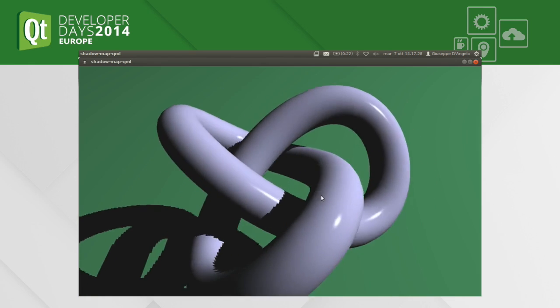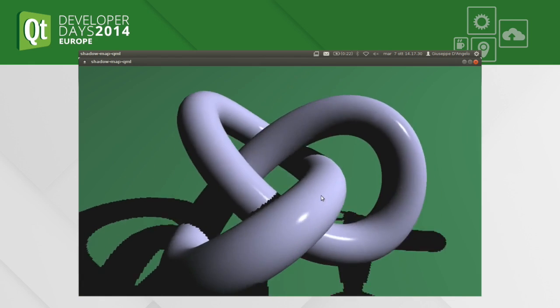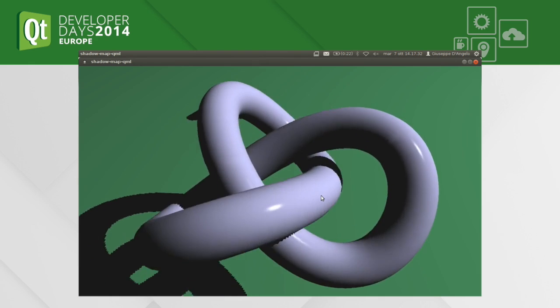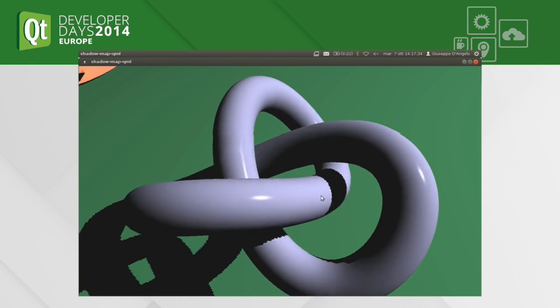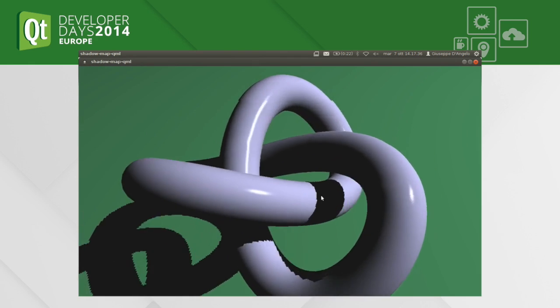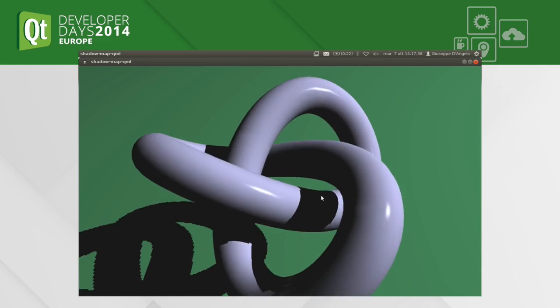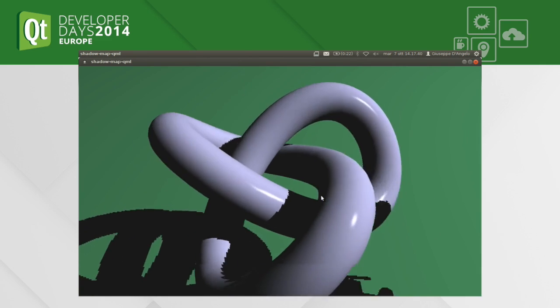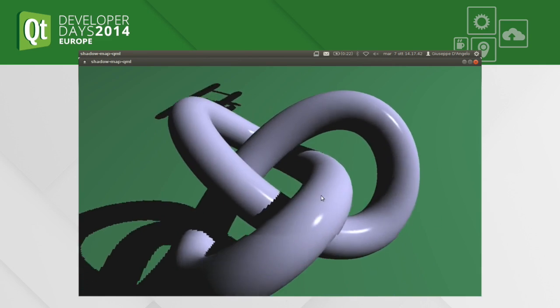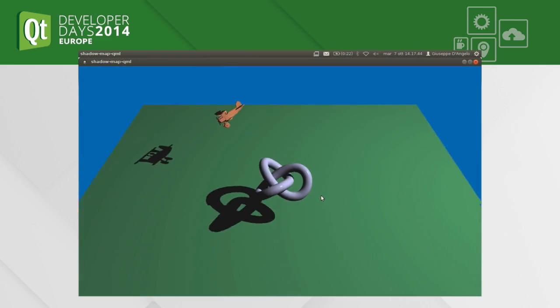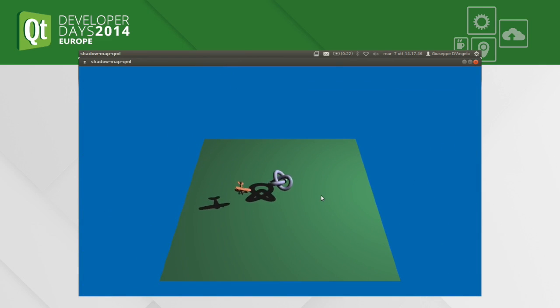So we've chosen to do this technique called shadow mapping. You get this blocky effect when you zoom in. That's just what shadow mapping does. If you don't like shadow mapping, you can do a different technique. We're not going to try and say you must do shadows this way, because if you're always zoomed out, then it's a great technique. If you know you're going to be zooming in a long way, it's not a great technique. We can't possibly predict for your application if shadow mapping is a good solution or a terrible solution.